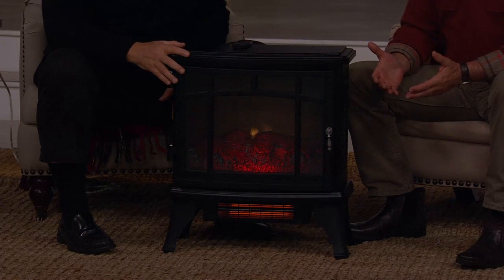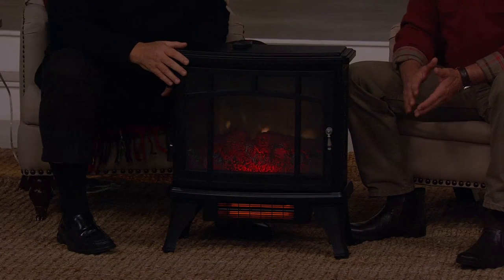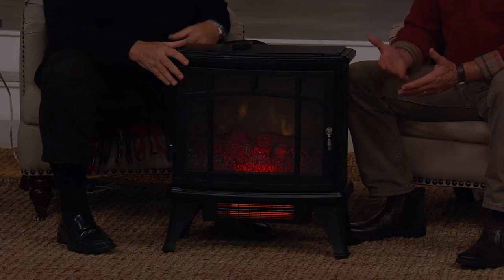Everybody's got a room in their home, apartment, or dwelling that never quite gets as warm as the rest of the house — and usually it's the exact same room that never gets cool in the summer either. I have a beautiful gas fireplace at home but I use my Duraflame heater because it's too expensive to run the gas. At less than 25 cents an hour, now that I have one that will do 1,000 square feet — hello.